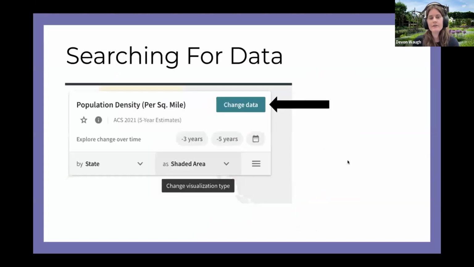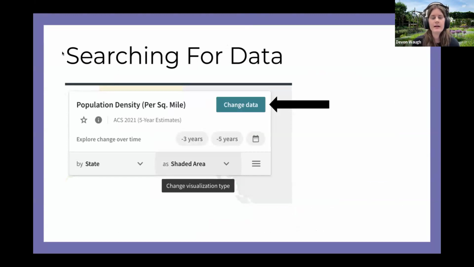And if you are creating a custom map, it is automatically pre-populated with population density data per square mile. All you have to do is take the change data button within that panel on the left-hand side of the map and click change data. And then you can change it to a couple of different options.